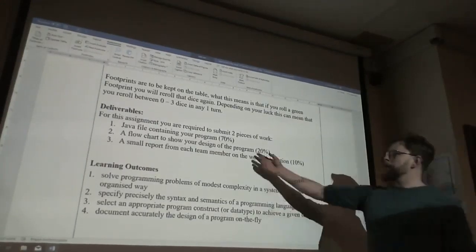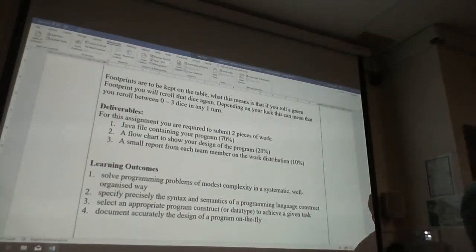I want a flowchart or an English explanation of what happens in your game. So what happens when the player first loads the game? What happens after they do the first input? When they take a turn, what happens? What does the player see? Essentially, a user guide to explain to me what's happening in the game. And that will allow me to see how well you understand where information should be moving in that game.